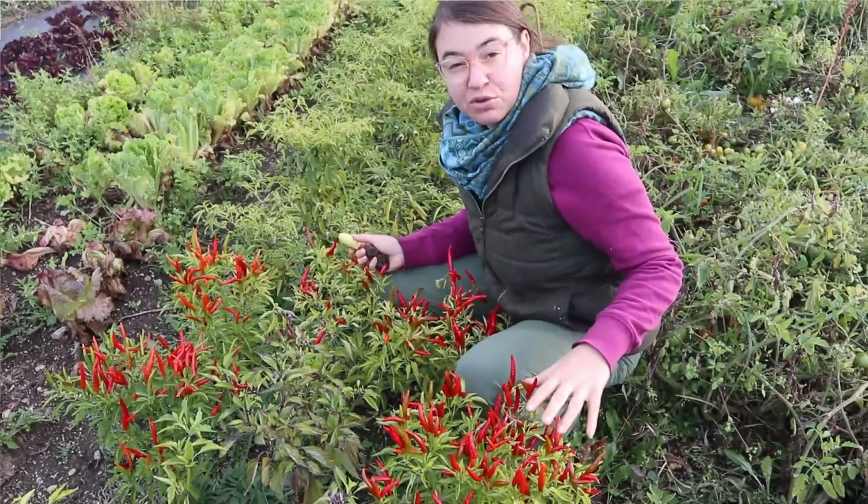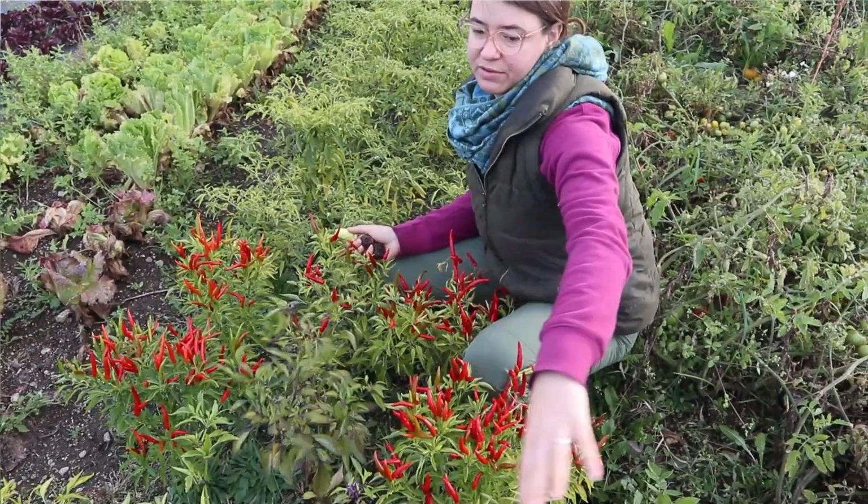We grew a few other hot peppers. We had a handful of jalapenos, but these were all the ones that were new or ones that I had something to say about. I haven't found my jalapeno of choice yet, so I don't really have anything to say on jalapeno yet. I'm still searching. One of these days I'm gonna find my dream jalapeno. I just haven't found it yet.